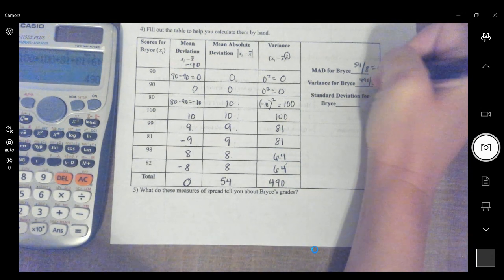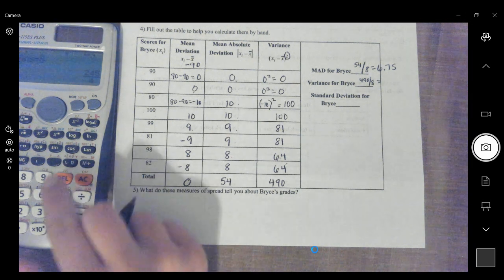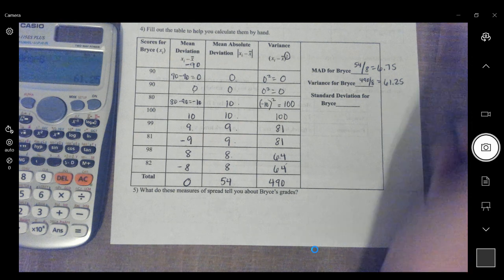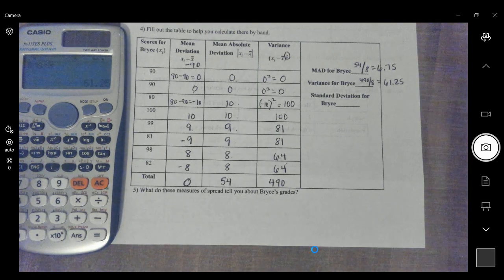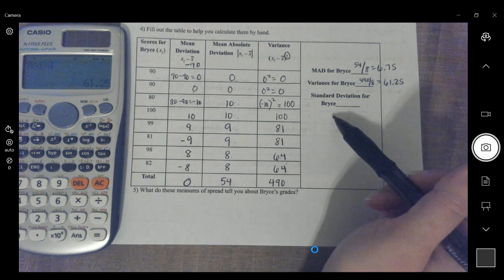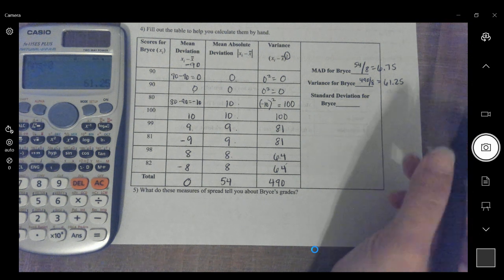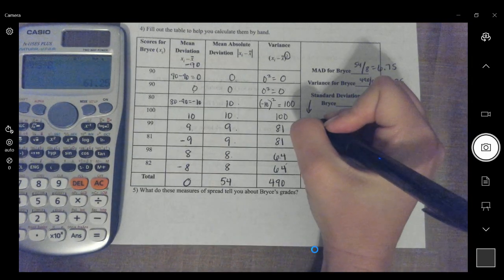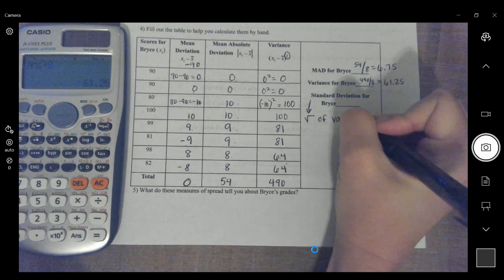And then I'm dividing that by 8 because I'm still averaging those numbers together. Okay, and that gives me 61.25, which is a pretty big number. Variance is always pretty big, so you'll see large numbers there. So the standard deviation is usually what we use. To make this a little bit smaller or more accurate, to find the standard deviation, you take the square root of your variance.